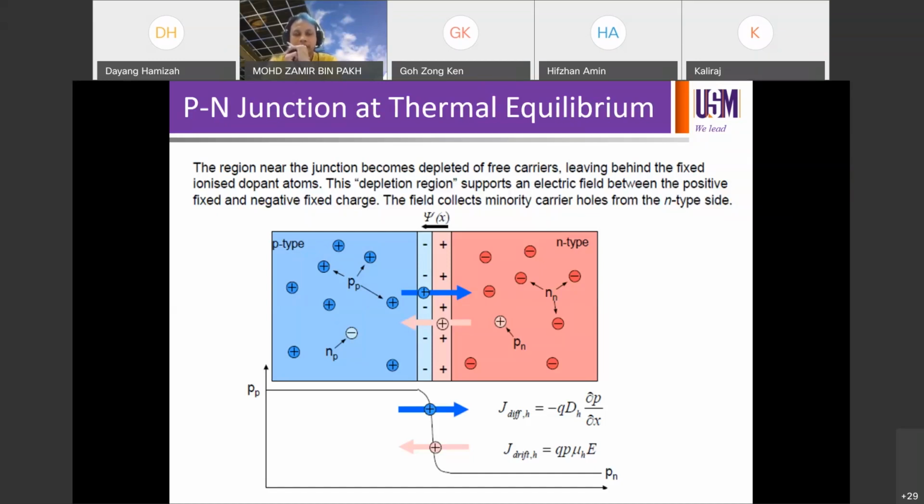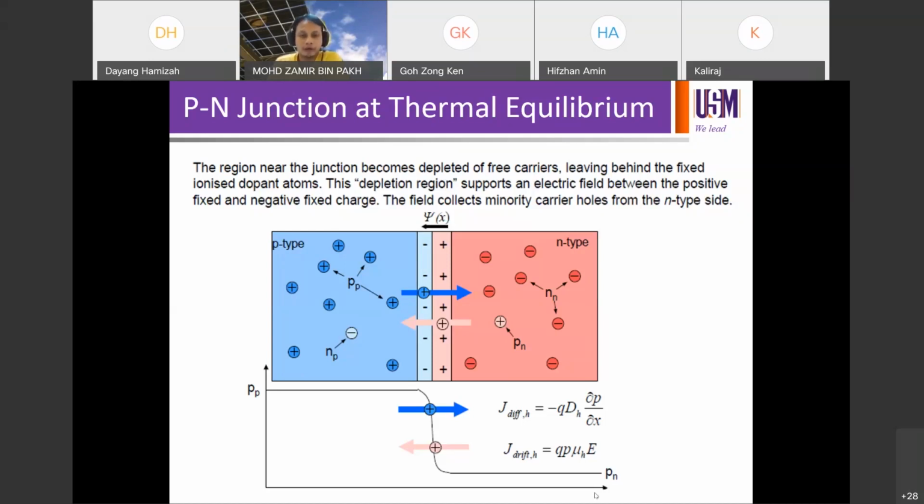So as a result of this transport mechanism, we're going to have current density associated with both diffusion of holes and drift of holes. And these can be written as J diffusion and J drift, right? J diffusion is given by negative q D dp/dx, based on what we learned before in carrier transport phenomena. And we're also going to have a J drift component due to holes, which is given by conductivity times electric field, where conductivity is given by q p mu_h, right?